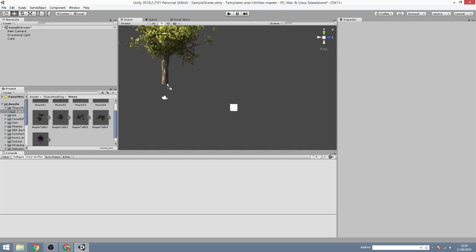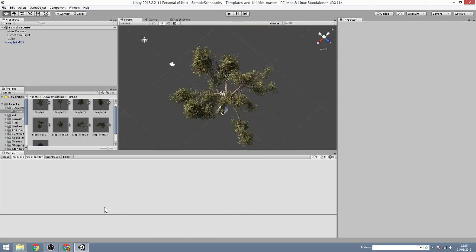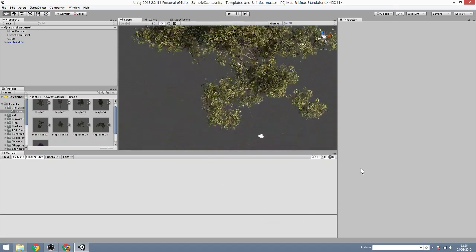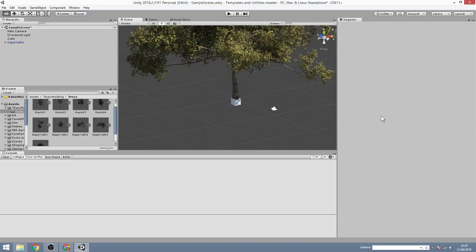Then we have this one. Wait, we want number 3. Large maple 03. This one's quite a widespread tree, so you can see it's got all kinds of different branches. And then 4, I think, is the biggest of the lot. This is the largest of the trees. As you can see, it covers a huge span. So this is number 4, and that one looks pretty nice as well.